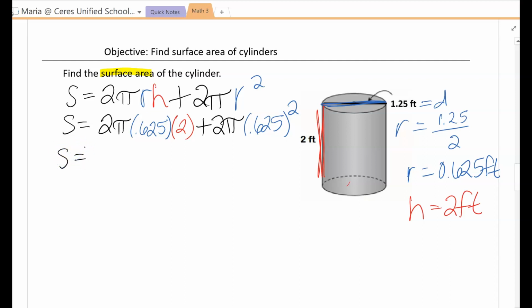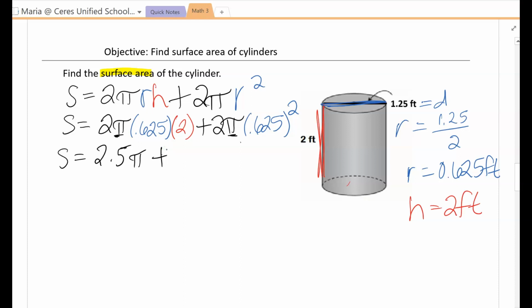But remember, well, I don't know why I'm saying remember if we haven't gone over this, but you want to wait to do anything with pi. Like leave your pi's until the end because sometimes it's going to ask you for like an exact answer. So your exact answer needs to include pi. And then it'll ask for like an approximate answer, okay? So in your calculator, just do 2 times 0.625 times 2, and you're going to leave pi alone, okay? So 2 times 0.625 times 2, that's going to give you 2.5 pi. I didn't do anything with the pi, so I have to go add it at the end, okay?